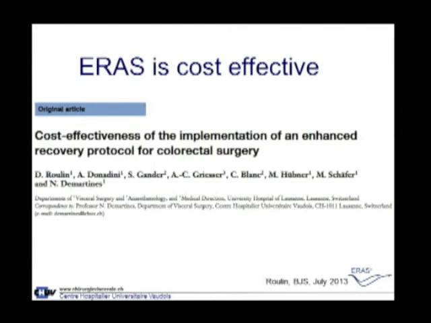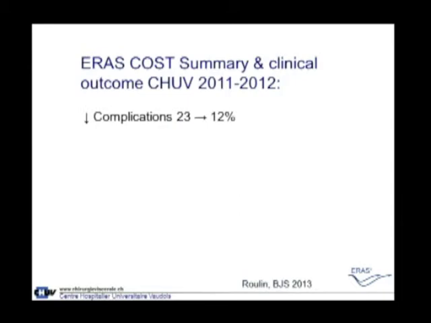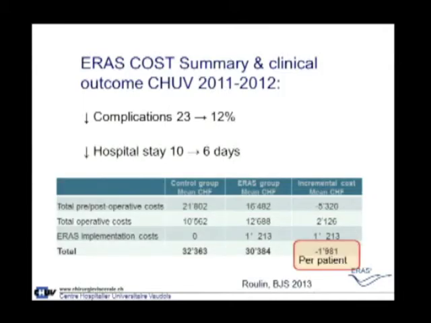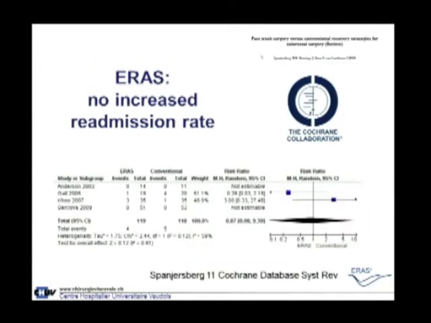We analyzed the real costs — truly a police inquiry by Didier Roulin to find the real figures. We showed a decrease in severe complications by half, hospital stay for colon and rectum resection from 10 to 6 days, and cost decreases of $2,000 per patient — cost-effective. Looking at Kellett's first paper, patients sent home after postoperative day 2 had a 20% readmission rate, which is too much. We have a 2% readmission rate. When you apply ERAS properly, you do not have an increased readmission rate, because length of stay is not the primary goal.